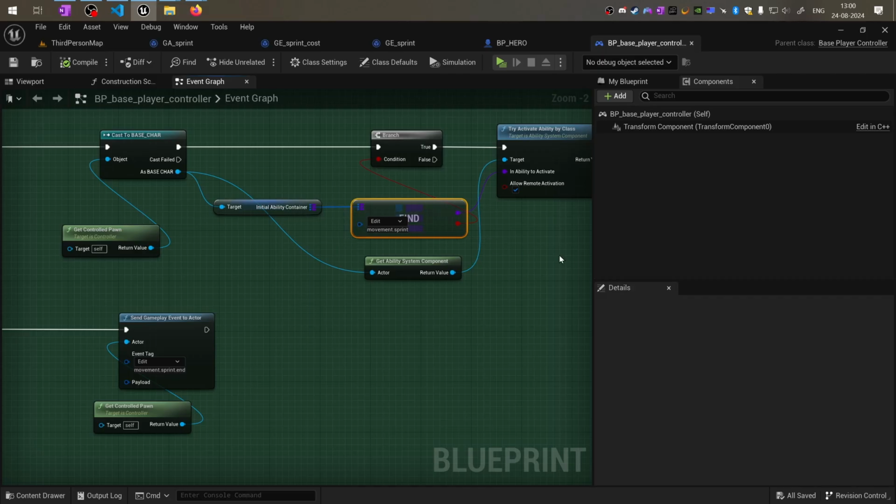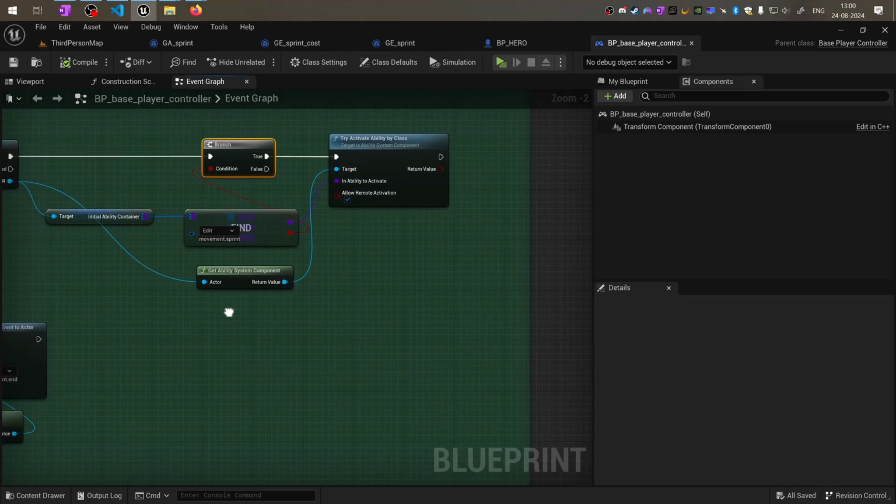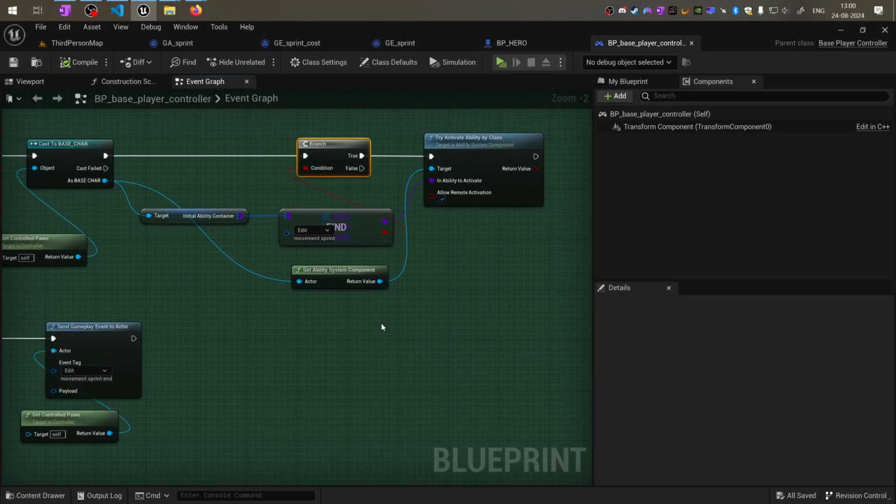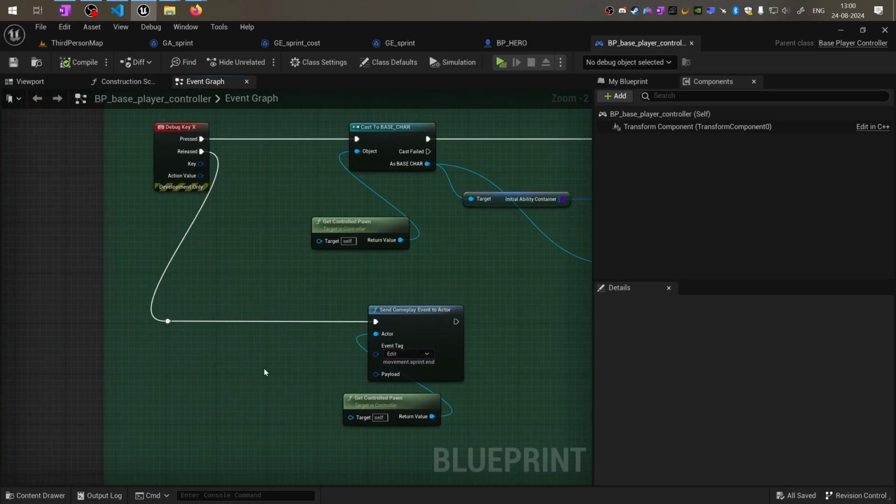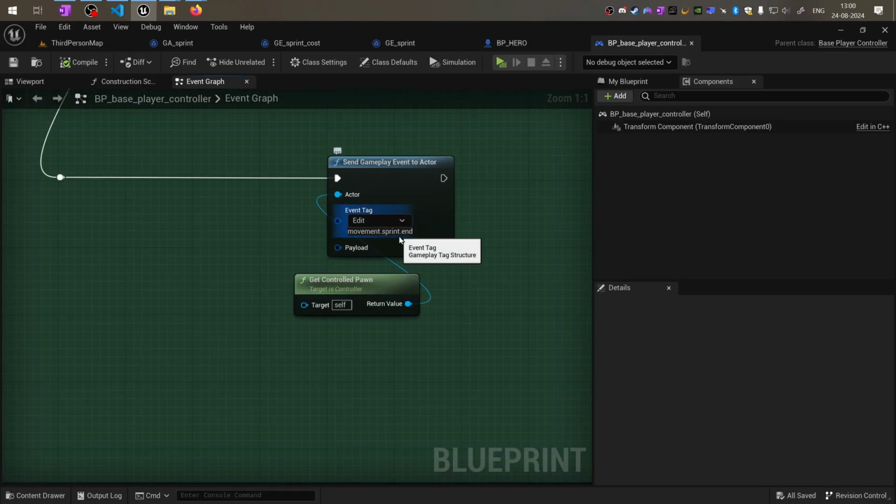From this initial ability container, I shall find the ability slot movement.sprint, and if I have found that slot, I shall use the value ability class to try activate the ability, and when I release the X button, I shall end the sprint ability rather than having to query for the ability class.